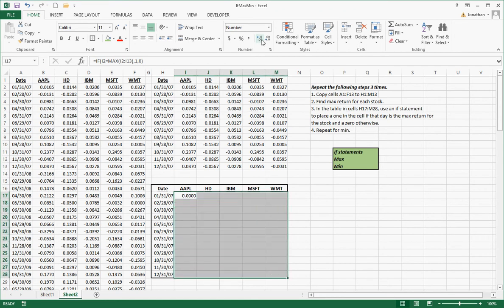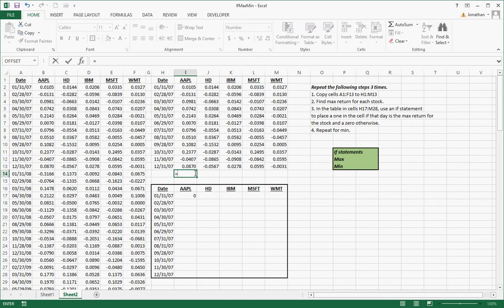I don't need decimal places for this, so I'm just going to make that number no decimals. So I'm going to go back here, equal max that I did before, period, page up, down. So I look at these max numbers, and what's happening here in this if statement, look, it's saying if this number, 0.0105, is equal to, and this max is, Excel sees it as the actual number 0.2377. If that's true, put a 1. If not, put a 0. Well, it's not, so put a 0.